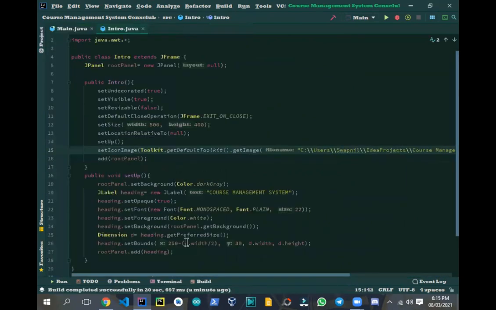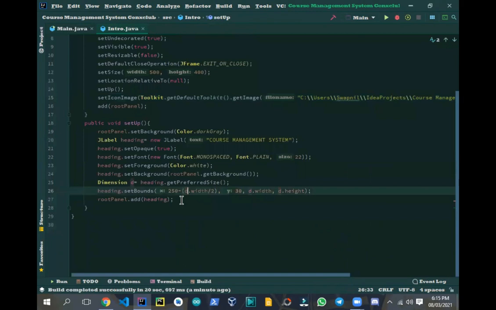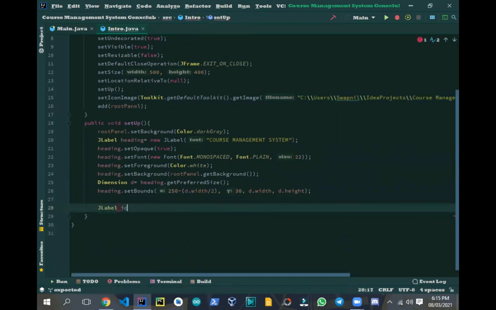Now we will also add our logo into the root panel by making it a JLabel. JLabel icon is equal to new JLabel, and inside it we have to write new ImageIcon, and I have copied the path.